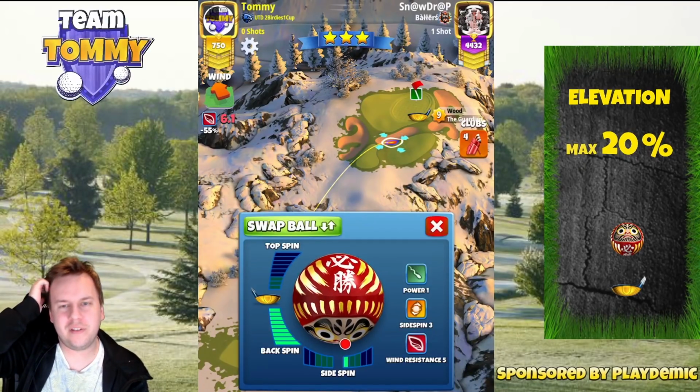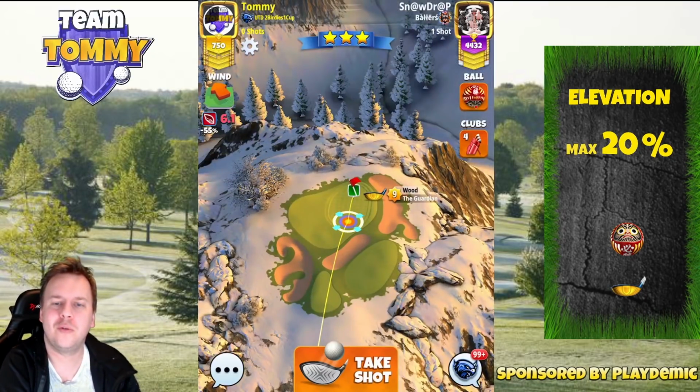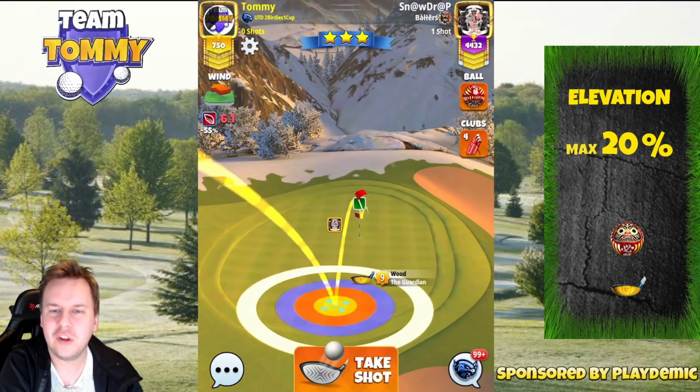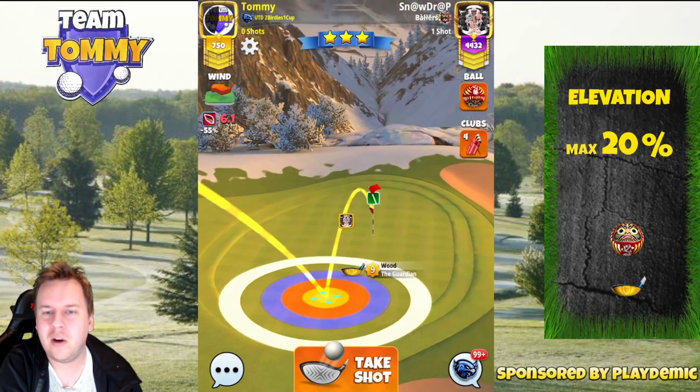For hole number 5, I will be playing with the Guardian. Max backspin, 1 bar side spin to the right. That means that you can play with whatever wind 5 power 1 balls you do have, because there isn't anyone that has side spin 0. Now look at the ball guideline.